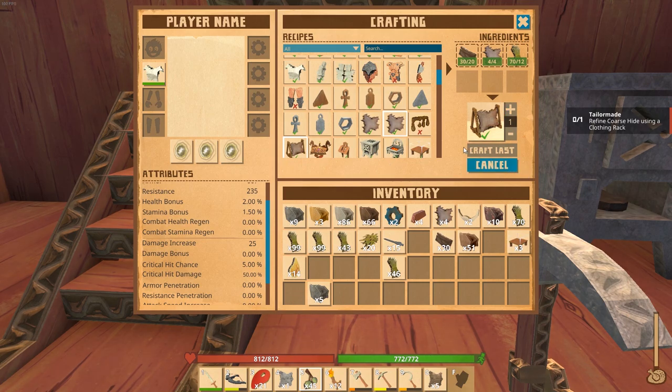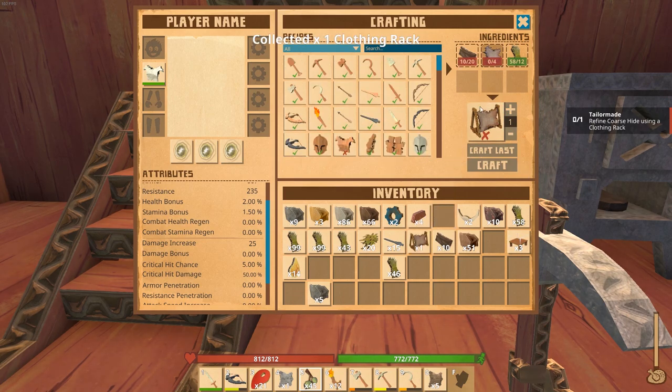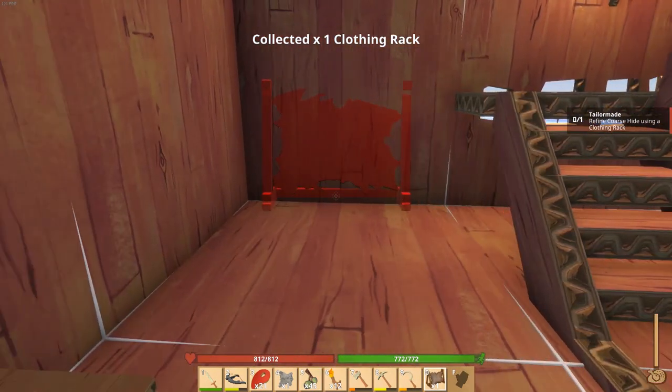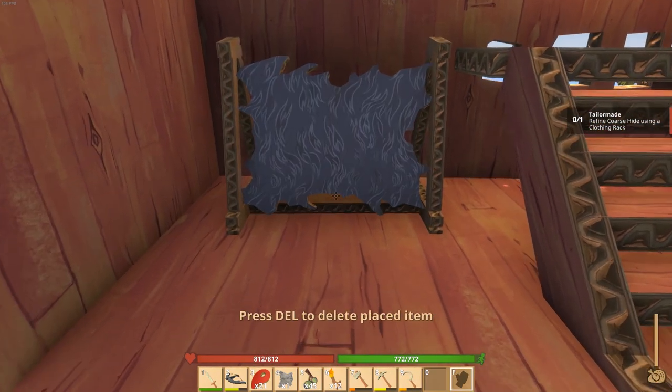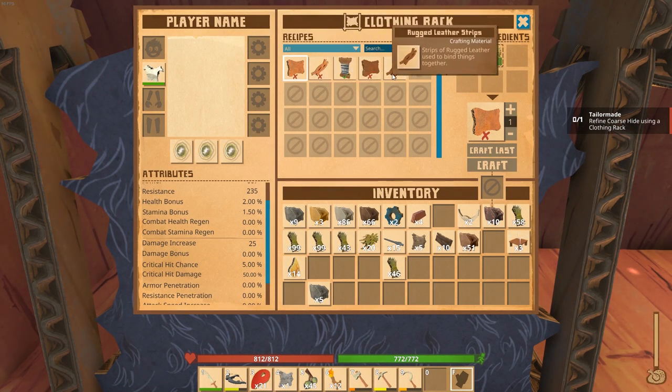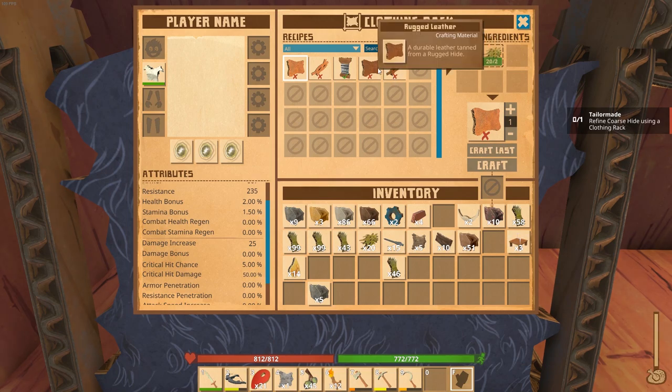Craft this, and then we need to make leather straps as well. So we're going to place that there. And then we'll place you like that. Looks good. And then we'll use this. Now, coarse leather. Does this need to make rugged leather?